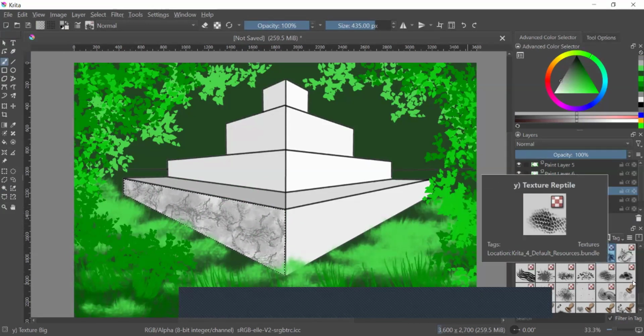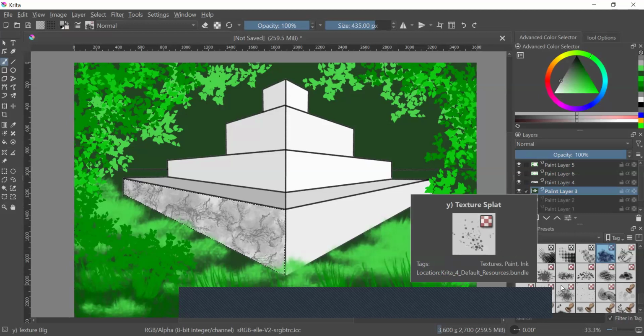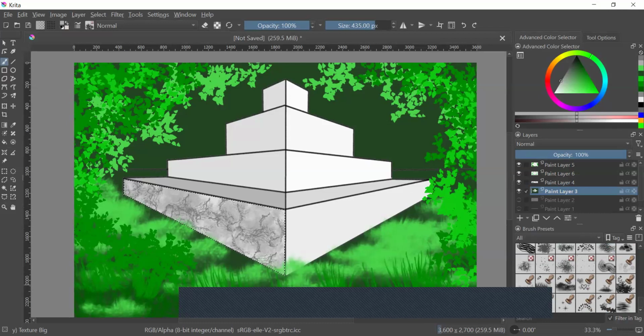And then I can go back and find this. Look at some of the other textures. Fine, splat. I think I like this one. And then I want to use my magic wand to select here. And then that texture can go there.